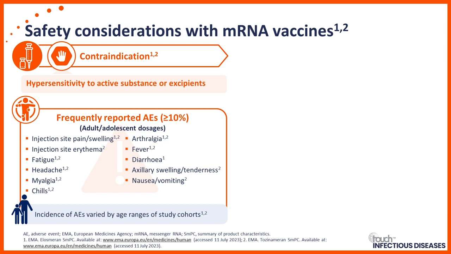So what was found with mRNA vaccine? The efficacy perfectly outweighed the safety concerns that there may be. One aspect always with everything is hypersensitivity, right? There can always be hypersensitivity to either the active substance or excipients that come with the vaccines. The most frequently reported adverse events, in the category of 10% or even more, are, of course, we all know that, injection site pain, swelling, erythema, etc.